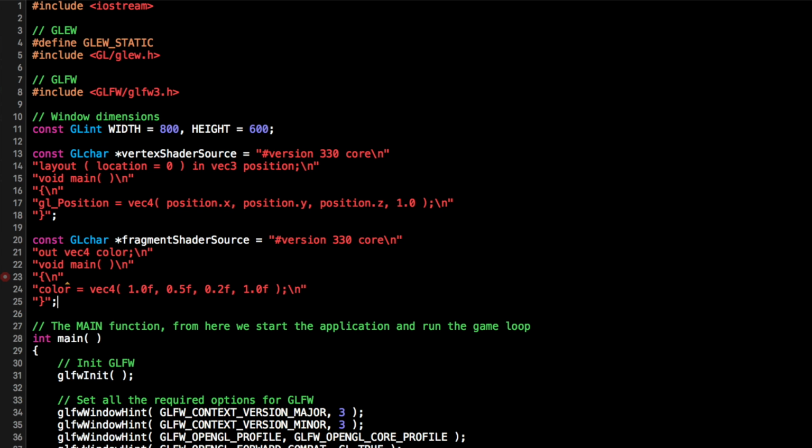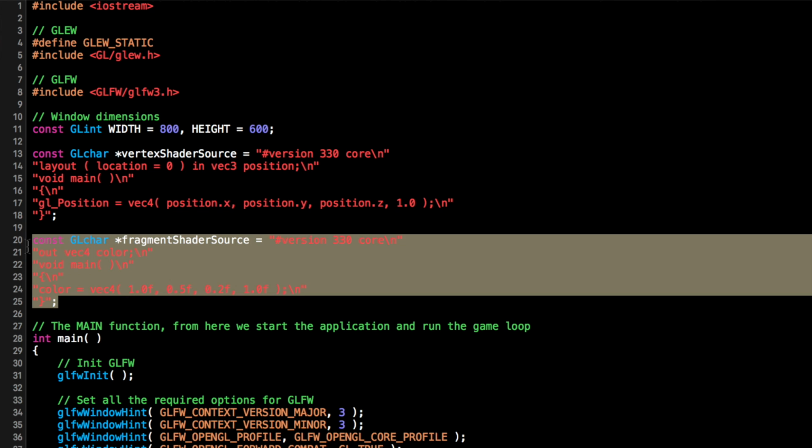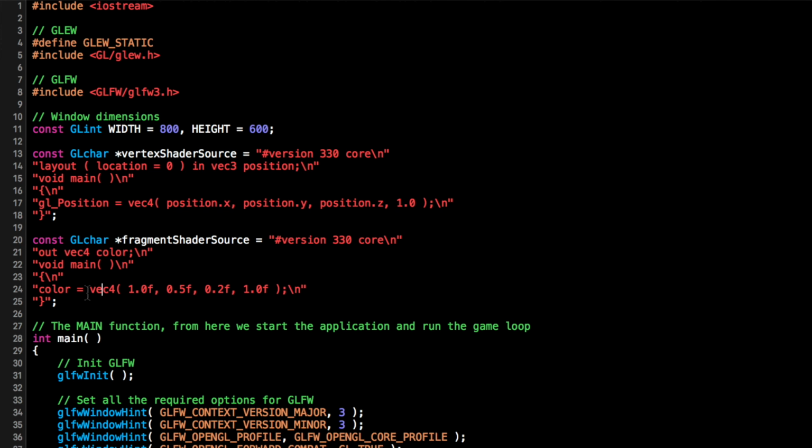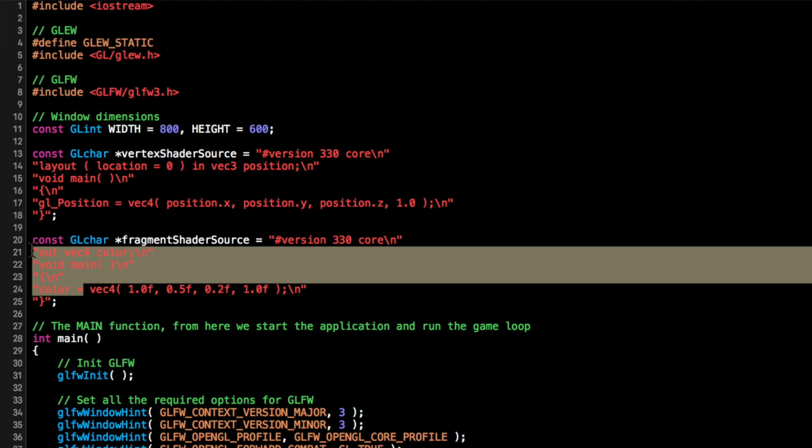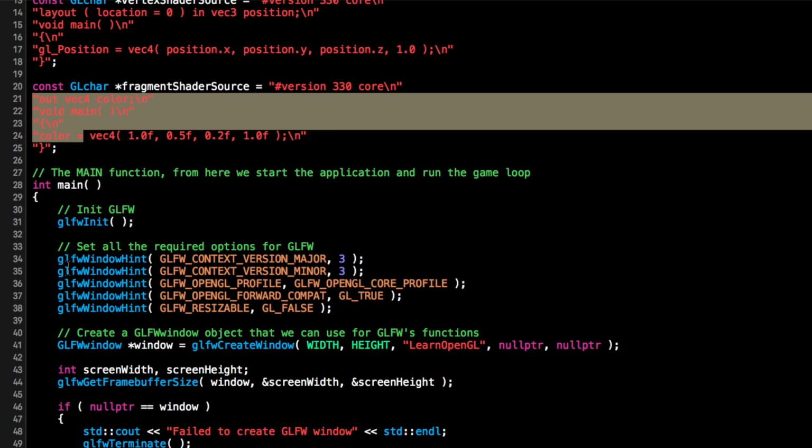So let's talk about this vec4 here. It has a red, a green, blue, and an alpha value. This ranges between 0 to 1, 0 being off, 1 being fully on. Very similar to color values ranging between 0 and 255. At the moment, we are explicitly setting the color value within our shader, whether that's in a variable like this or in a separate file, but we will eventually get on to passing properties into our shader so we can be more dynamic.